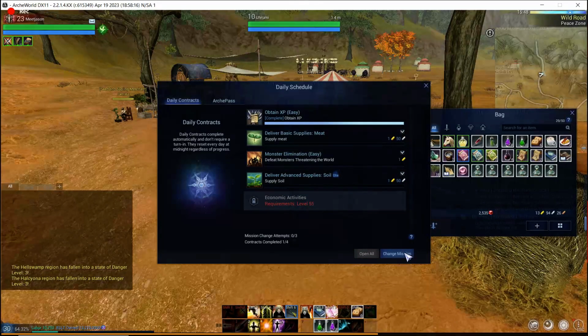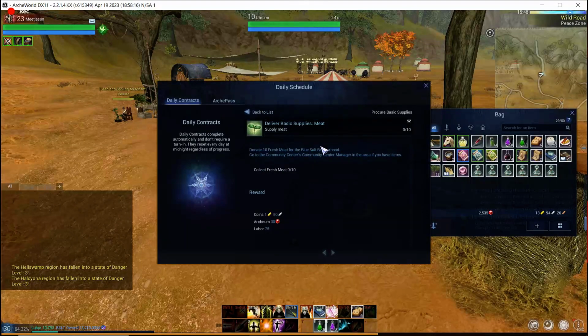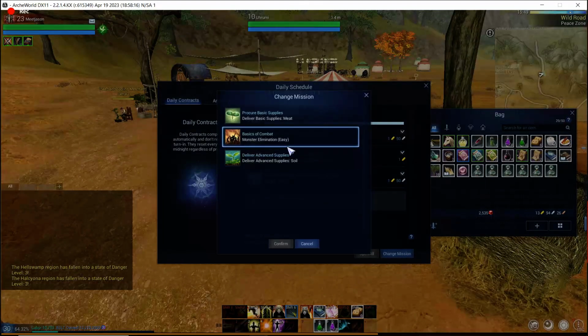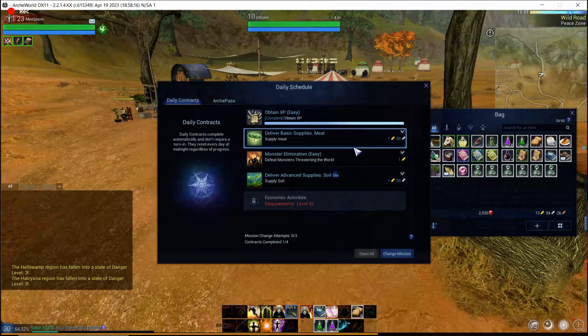You also have change mission. So if you get a mission that is too hard, like supply meat, we don't have meat right now, so we can go ahead and change this into something else with this change mission. So try and get as easy quests as possible.